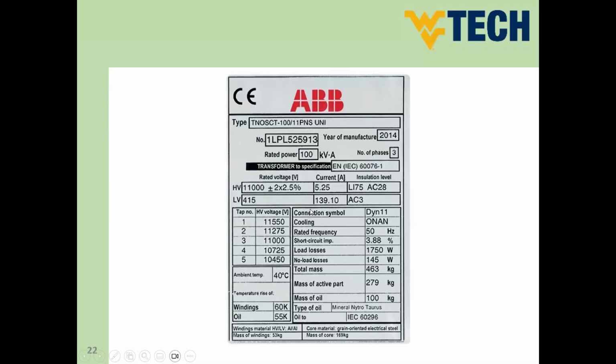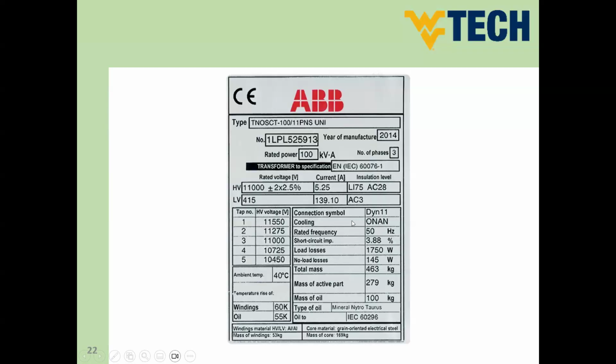Then this transformer has something called tap. So what is the tap? Tap is used for variable voltages. So we have taps moved on the windings to have different voltage values. We will discuss this at the end of the topics of our transformer. Okay. So we have taps here with different voltage values as you can see here. Also you have here some information about the connection symbol, about the cooling system, ONAN.